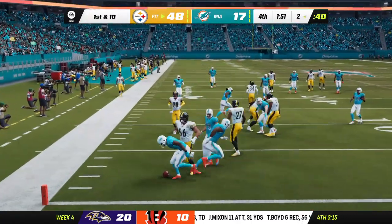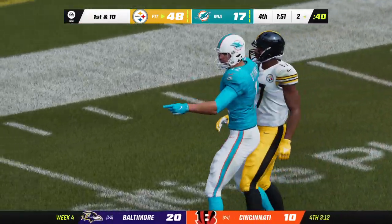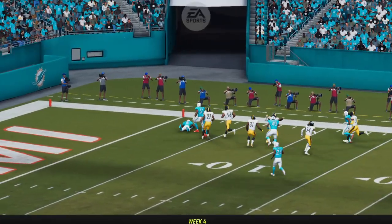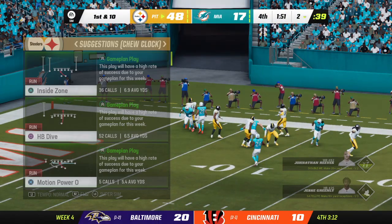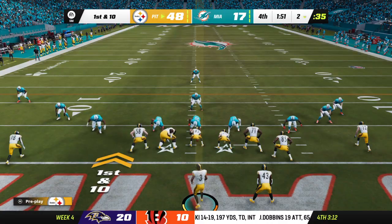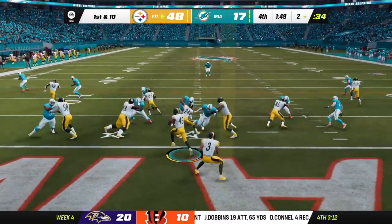Oh, and what a play on special teams here. This is going to be down inside the 5, all the way down at the 2-yard line. And he's got to be fired up about that effort. I don't think he could have walked down and placed it any better than where he ended up putting the football. That was excellent. The Steeler offense here about ready for their next drive.